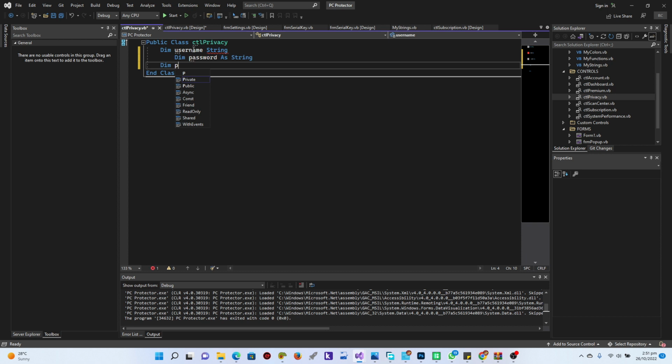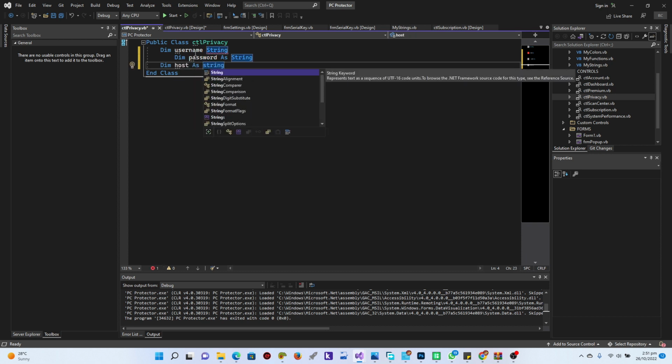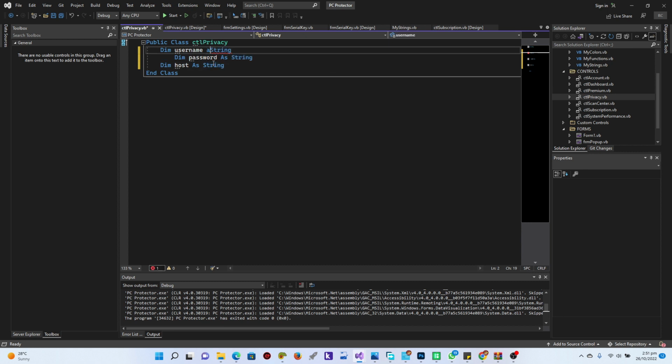Let's declare host as string. Okay, perfect. So we have username as string, password as string, and host as string. All these things are strings, so we will be assigning some values to them.